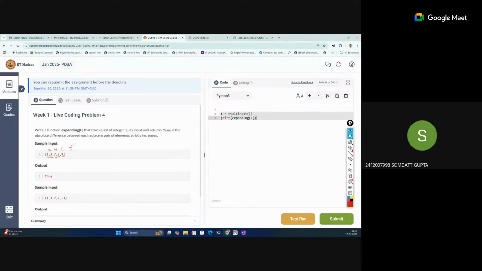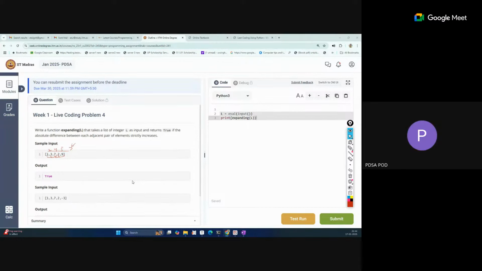Okay, Somdat? Yes, sir. First I will initialize a variable equal to 0. Then I will iterate through the list up to len of L minus 1. But if you are initializing the first value as 0, okay, we are checking the absolute difference, and it is strictly increasing.